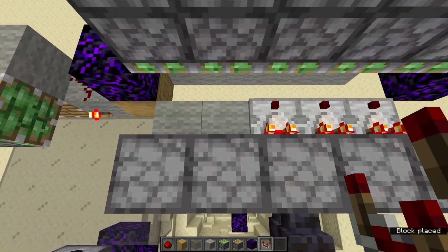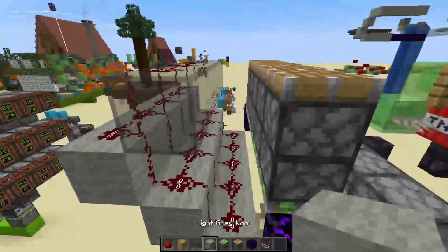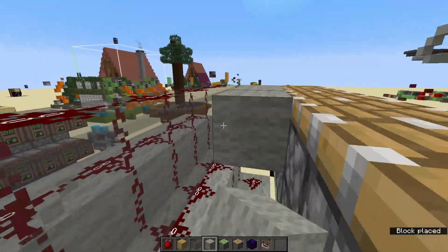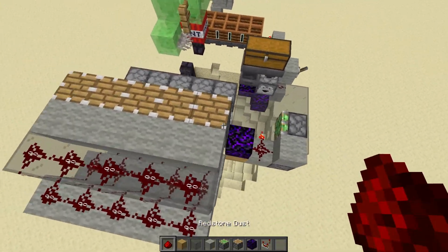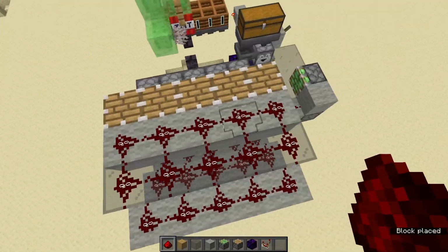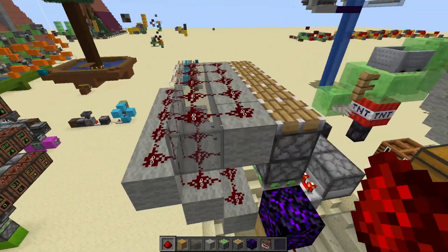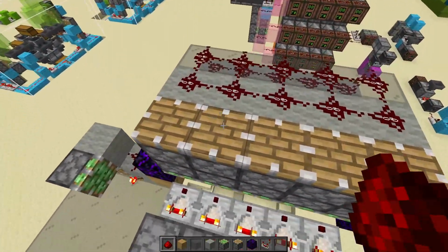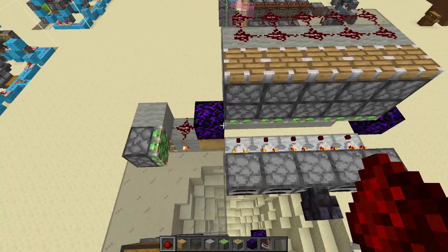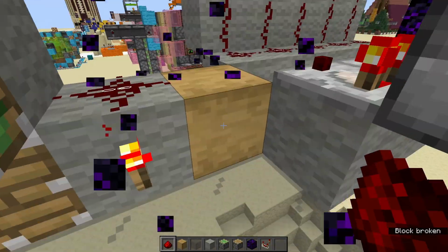Come on. There. Yes. And then we have these. So now we have 1, 2, 3, 4, 5. Yes, 5. And it will only activate this one. If we go one shorter, it'll activate a bunch of them. Okay, so then this gets moved backwards.